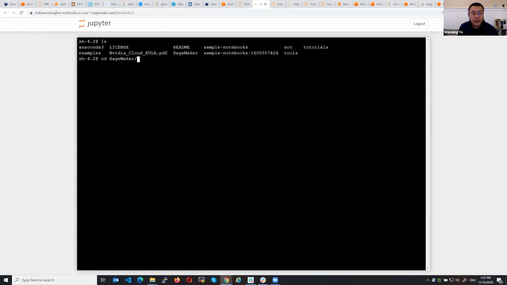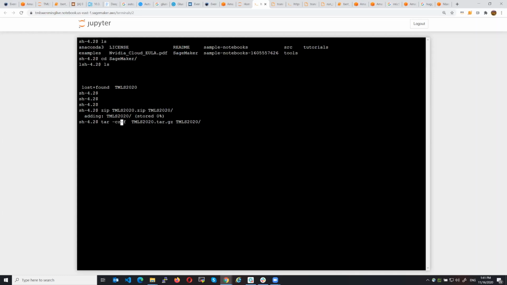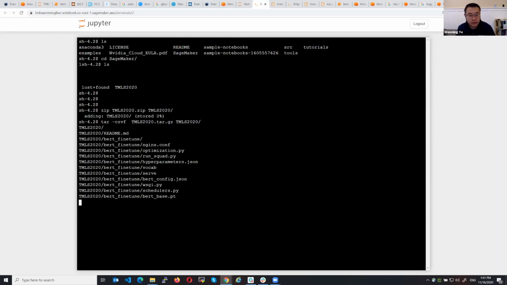You want to say zip tmls 2020 dot zip, then tmls 20. I like to use tar, so tar cz this thing. So you see the command here? Yep. So just do cz and it will add everything in there.